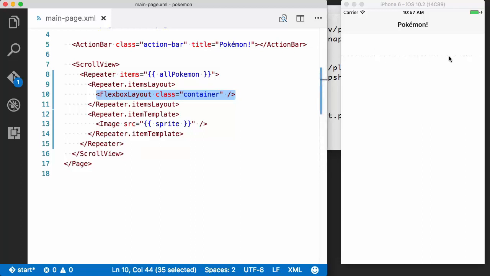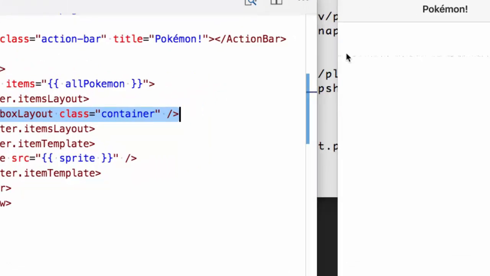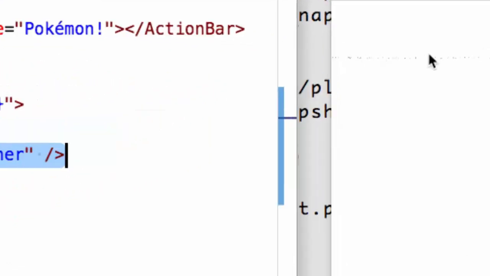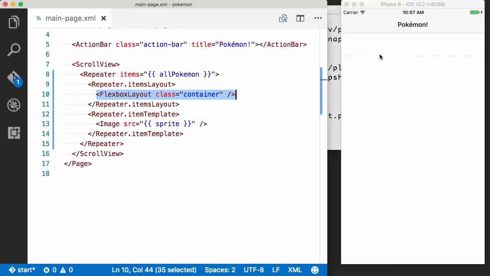Now, you can see this didn't do exactly what I wanted here. And the reason for that is Flexbox by default does two things. It aligns things on a horizontal line, so left to right here. It amazes me that NativeScript is able to render anything at all here, because there's about 700 some images. But it also does not wrap by default. So it just shoves all of those images in there on one line. But luckily, Flexbox is very configurable and very well suited to this sort of use case.